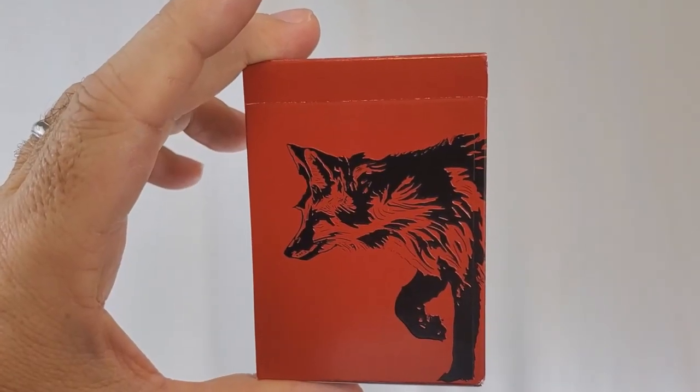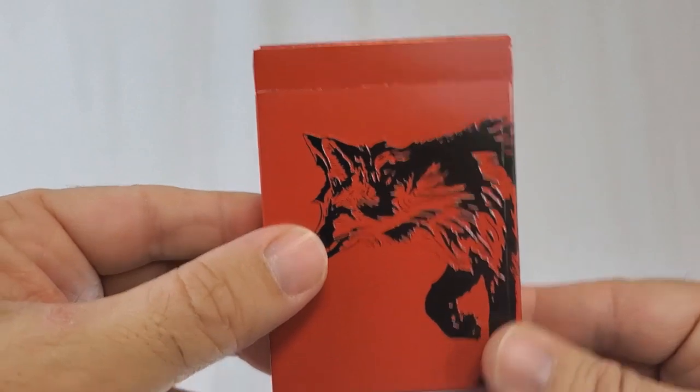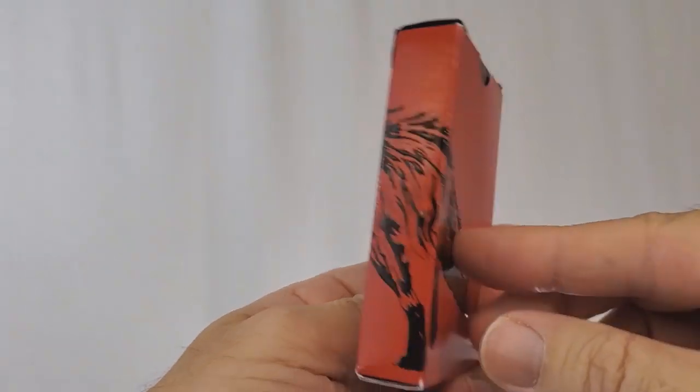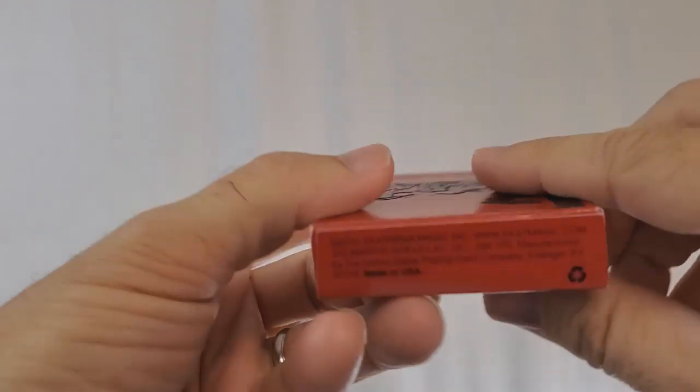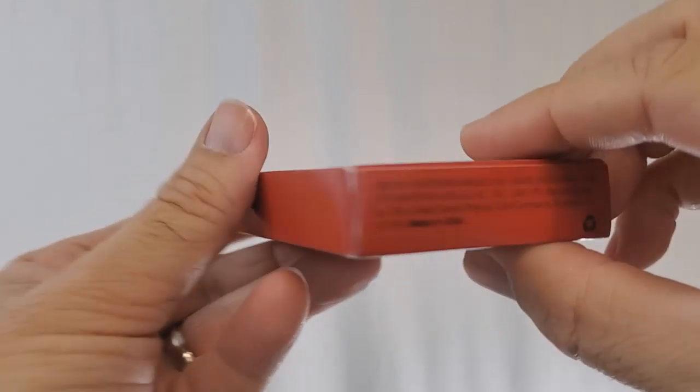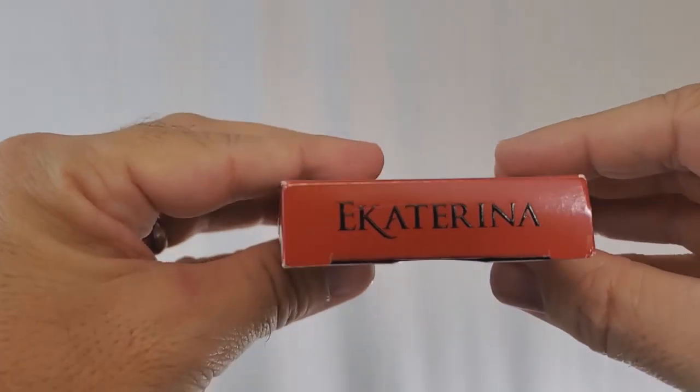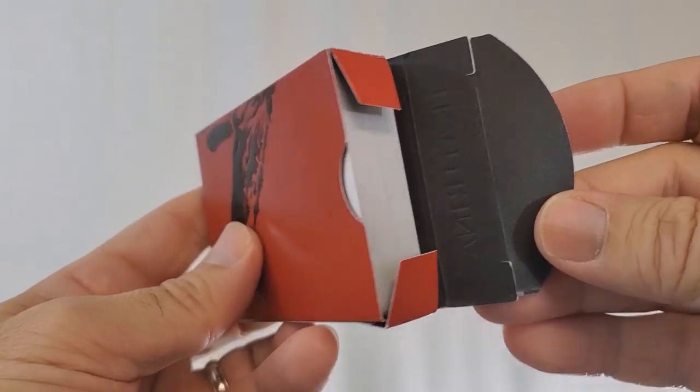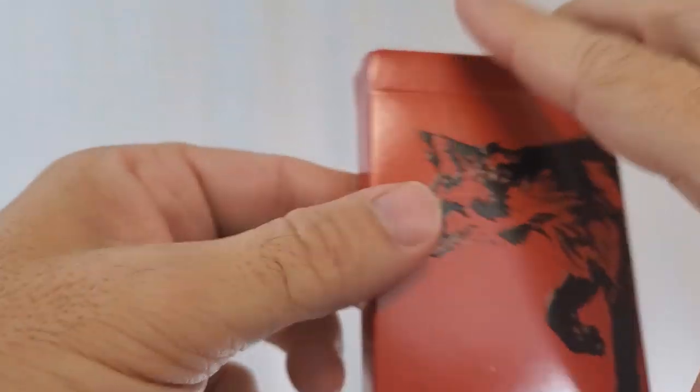This deck of cards is available right now at ekatmagic.com. It was illustrated by Chris Malenkovich and it's just a gorgeous tuck case. It's a deep red all the way around with only a black embossing. You have the face of the fox on the front and he wraps around to the back with his tail there. The other side of the tuck box doesn't have anything and the bottom has some 2019 ad copy. The top simply says Ekaterina and the inside of the box is lined in black.